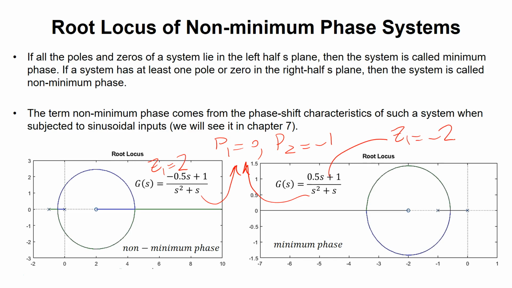So the system on the left is non-minimum phase, the one on the right is minimum phase, and you might wonder, okay, what's the difference? You clearly see the difference here: if we apply the angle condition and the magnitude condition and find the root locus, although the locations of the poles are the same, the 0 is just displaced, and it's going to make the overall appearance similar, right?